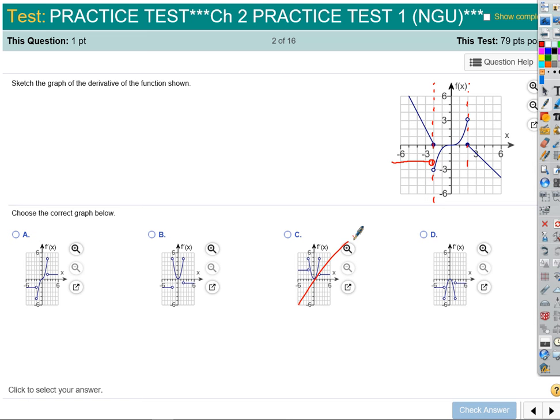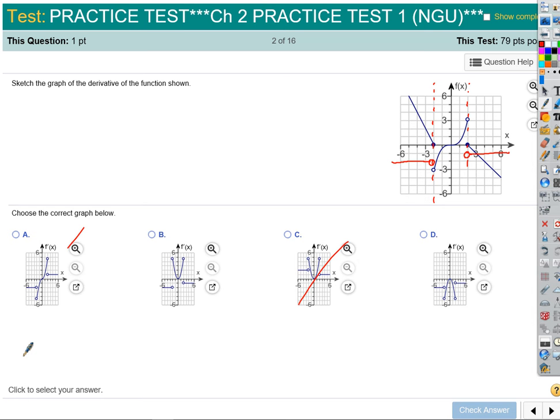So the furthest to the right, so everything to the right of the second subdivision, so this part over here. What's the slope? Constant, it looks like -1, right? Now, even the values, that's not going to be as big a deal, but constant and negative. And we know we've got a break in the function, so we have to have an open circle, then it goes to the right, so that leaves us with that one, and that one is gone, right? So now it's just a matter of which one of those fits the behavior in the middle better.